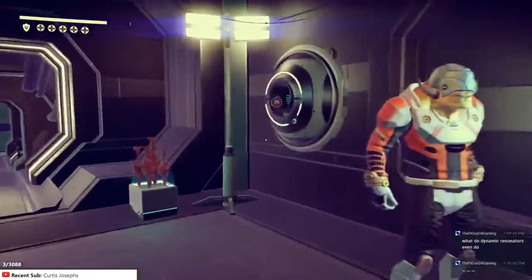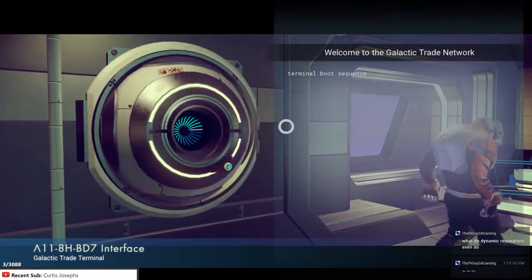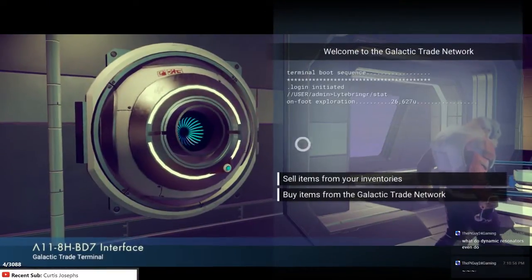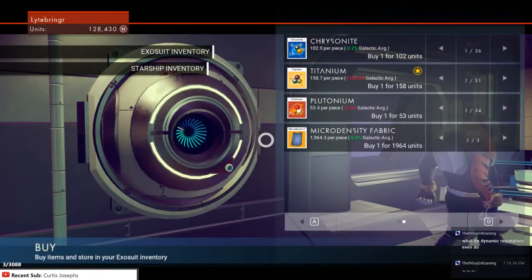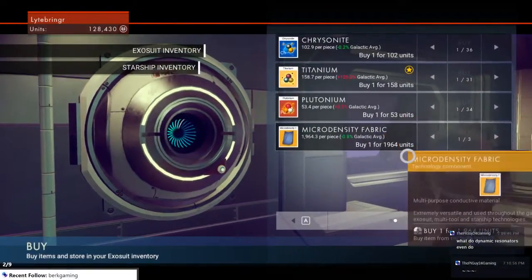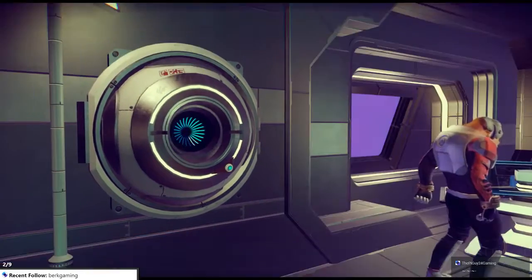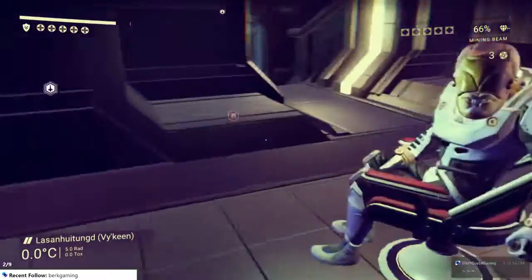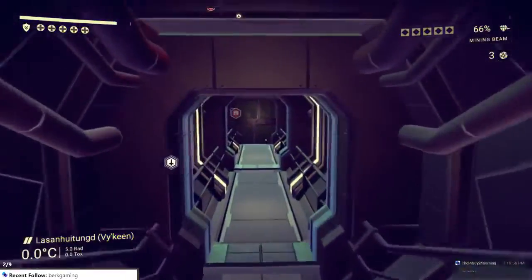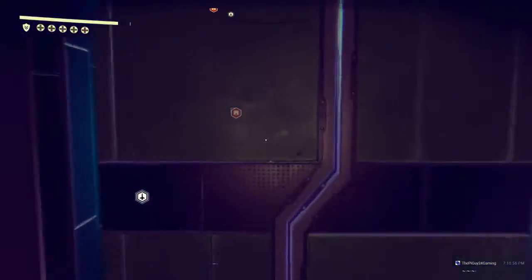Yeah. I really don't care. Oh, right, it's 53 units. That 53 is still better than nothing, because we're gonna need 200. My goodness, that's expensive.